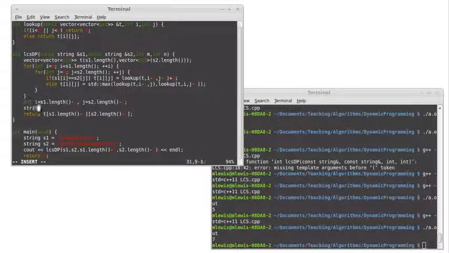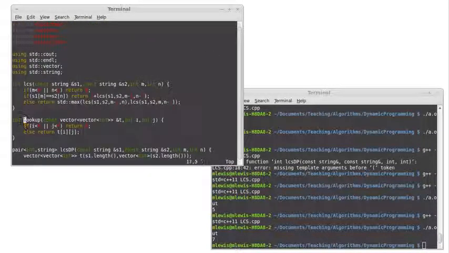I'm also going to make a string result that is going to start off as an empty string, and I'm going to change this so that we return a pair of int and string.